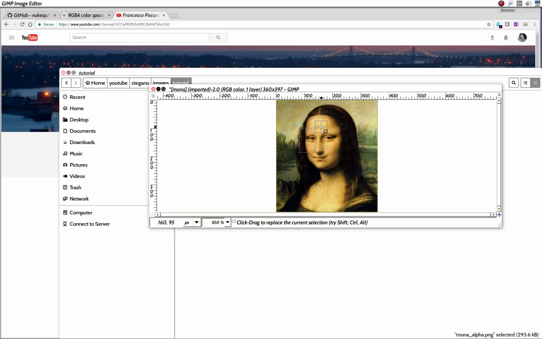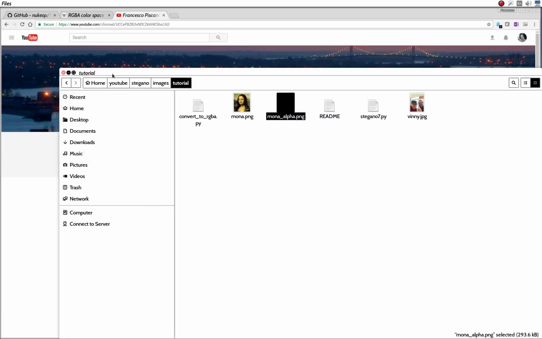let's move it. Okay. And I'll do the same thing I did to the other one and hit delete. As you can see, it's white. And that's exactly where we're going to take advantage of that transparency in order to include another image inside of it. And that's why the images that we are going to be using are PNG, because of that alpha channel. And I will be showing you in the next tutorial how we can take advantage of doing that.